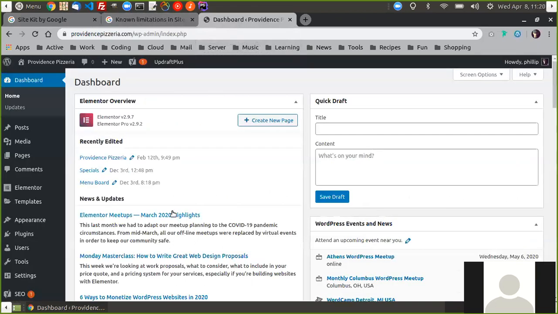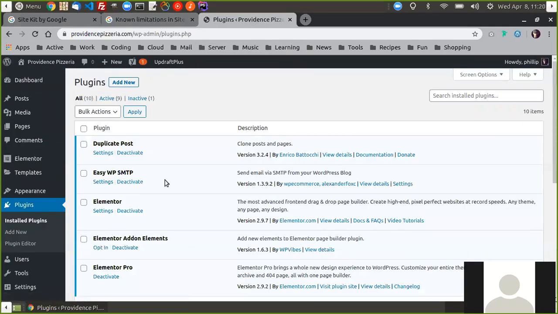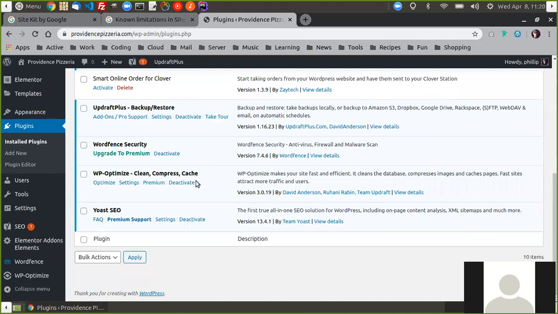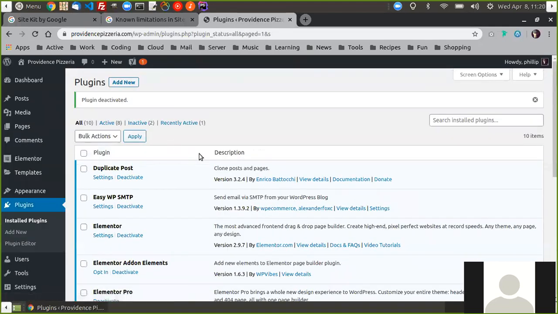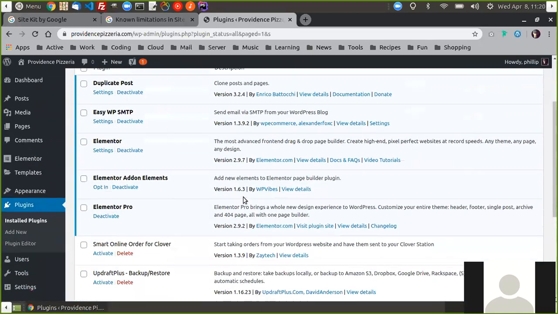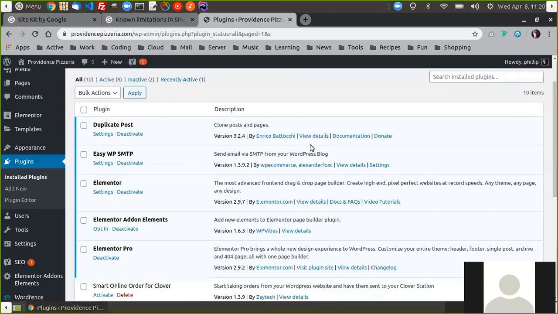So I have a site selected that we're going to use. First we go in and do a quick look. And as you can see, we do have Updraft Plus in here, so let's go ahead and deactivate that. Now, a lot of sites, especially more recent iOS sites, are going to have some sort of caching in place. Usually it's going to be called Autoptimize. It'll usually be right at the top of your plugin list because it starts with an A. You want to make sure that you find that and temporarily deactivate that during this process as well.